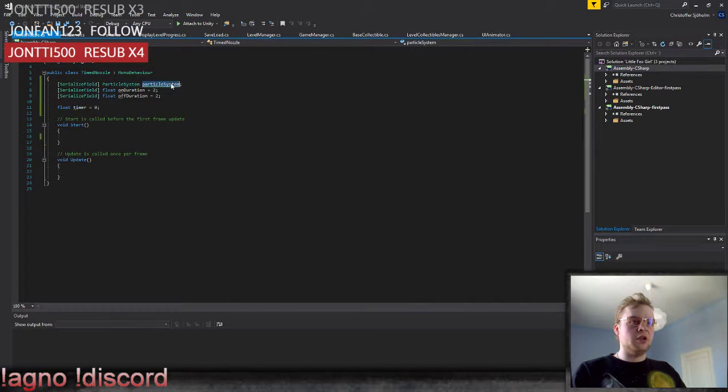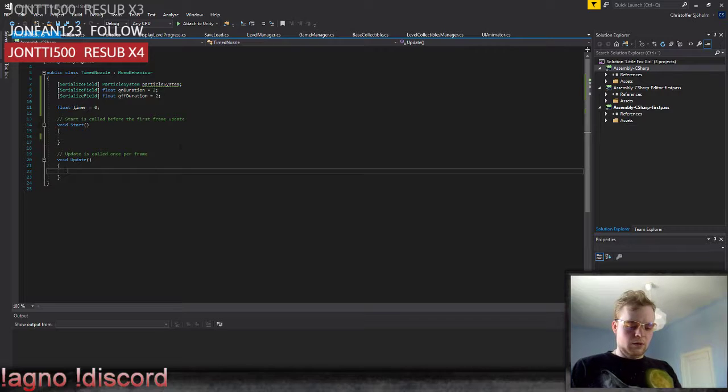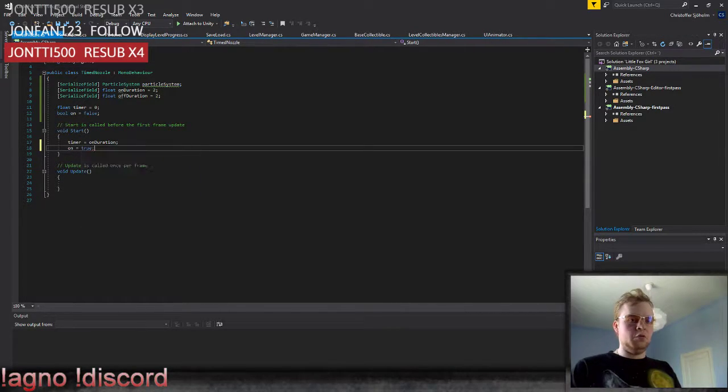Yeah, what are we doing? Yeah, we got a particle system now assigned. We got the on duration, off duration, and a timer on as well. Then we simply do, we also need a bool on. It will be equal to false to start with, I believe. Anyways, here timer is going to be equal to on duration, and on is going to be equal to true. That means the nozzle would now be enabled.